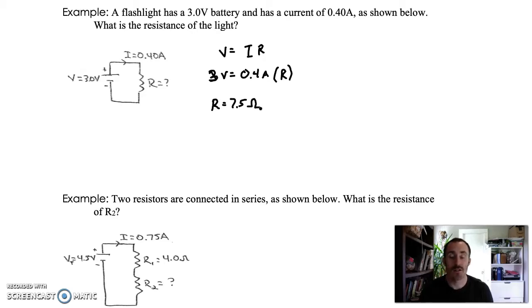Now, you can just solve circuits like this to figure out what's going on, but this matters the most for people who are actually building electronics, building components for something. They need to select the right components in order to make the circuit work properly. So you can't just throw a flashlight, connect it to a battery, and it work. It's not going to work properly. You need to make sure that you have the right light bulb connected to the right battery with the right resistors in the mix as well.